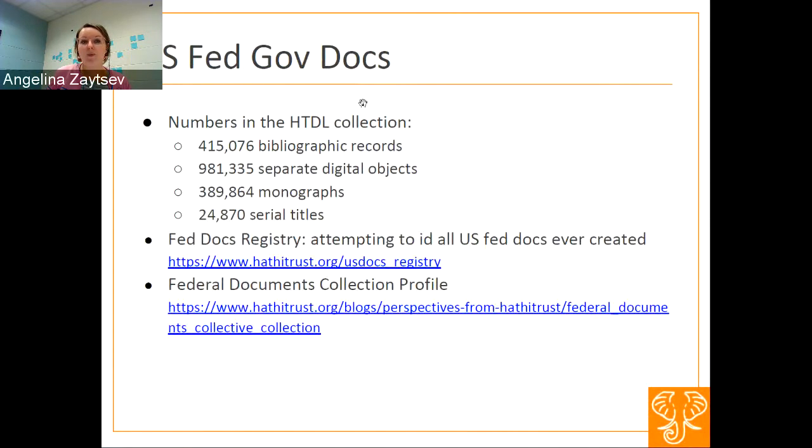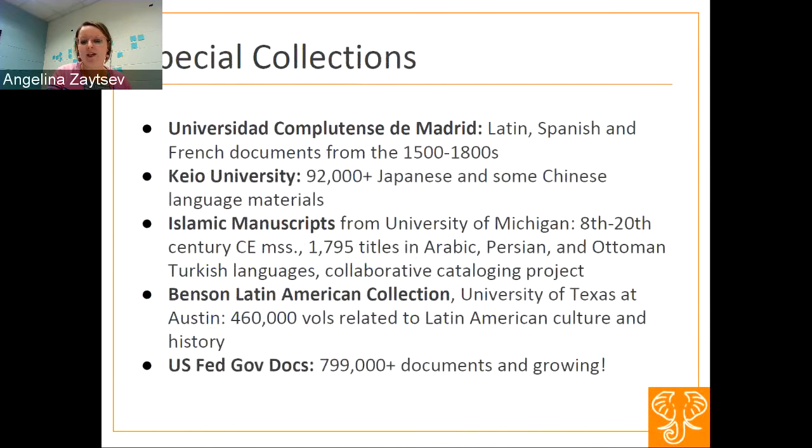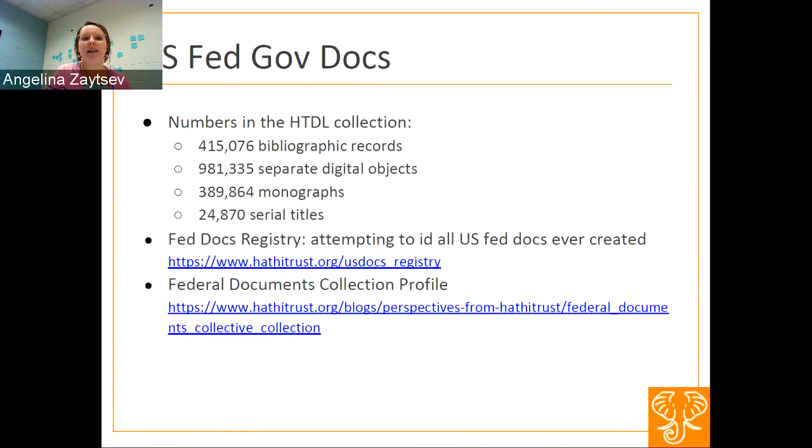So I would like to point out that one of our initiatives in HathiTrust is that we are trying to build a comprehensive collection of United States federal government documents. So to that end, we've collected over, I believe that number was 799,000 documents, and that breaks down into 415,000 bibliographic records.